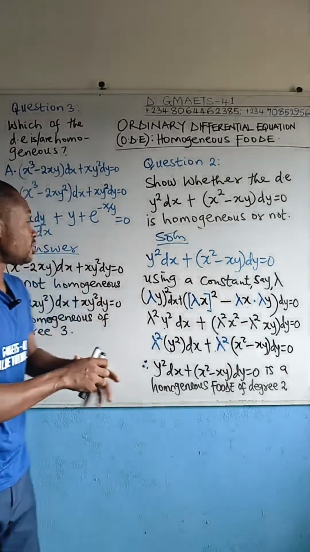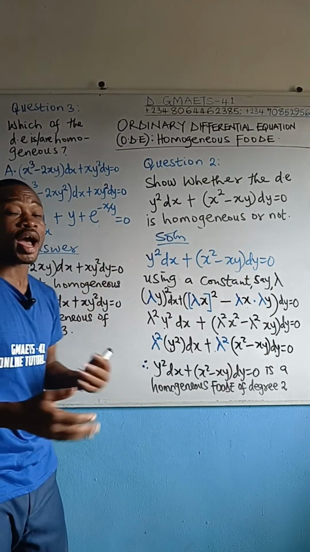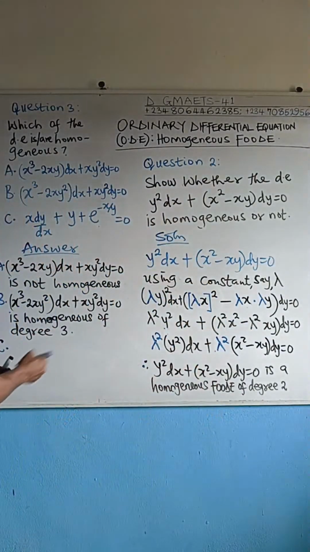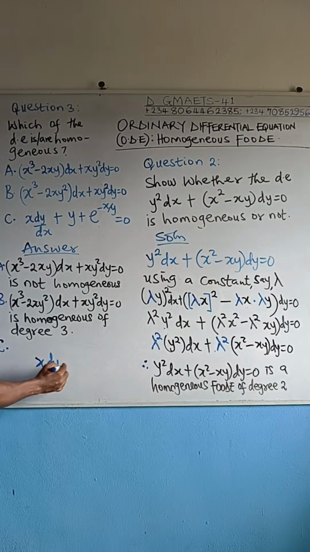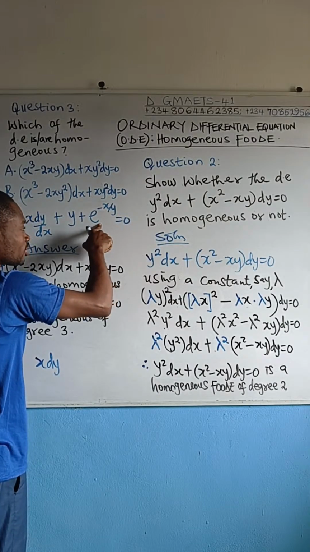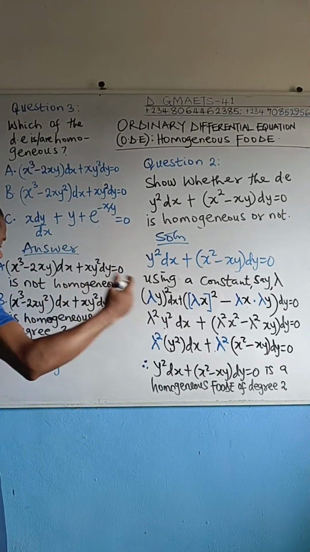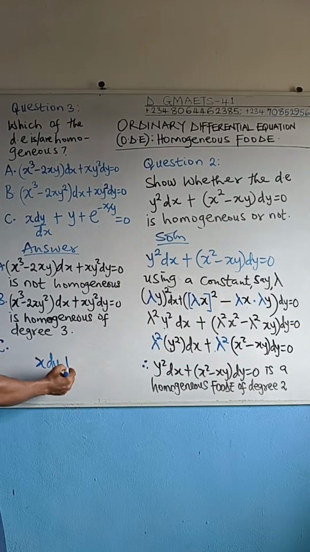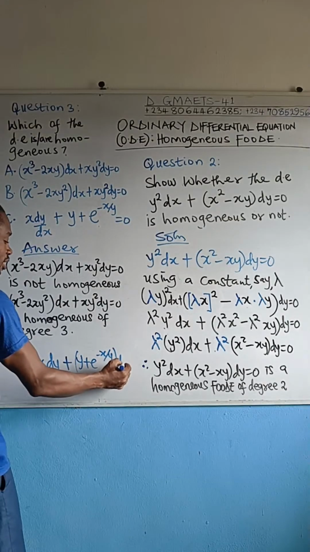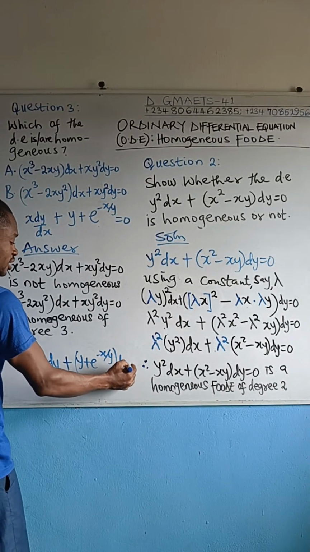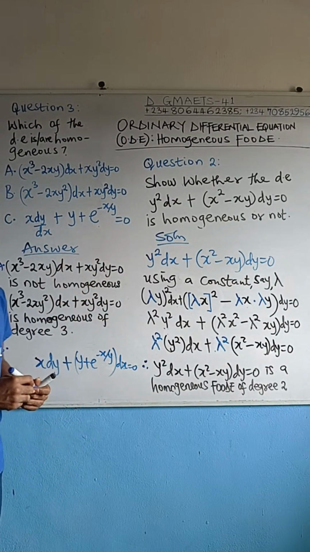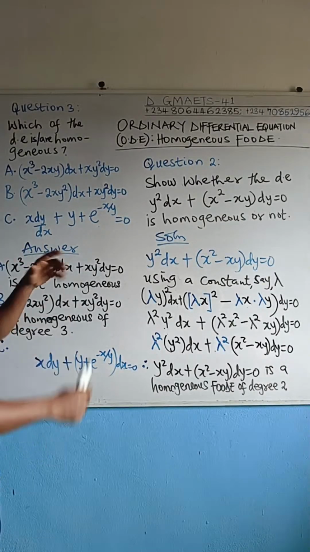Now when you are dealing with this, you can do something like clearing fractions, so as to separate the dy from the x. This is what I mean. Having x dy, then this dx we multiply by y, and this dx we multiply by exponential minus x over y, which simply means that we can rewrite this as x dy plus, y plus exponential minus x over y, all in brackets, dx, equal to 0. So this equation is the same as the previous equation. Does that make sense? Have that in mind as I analyze.